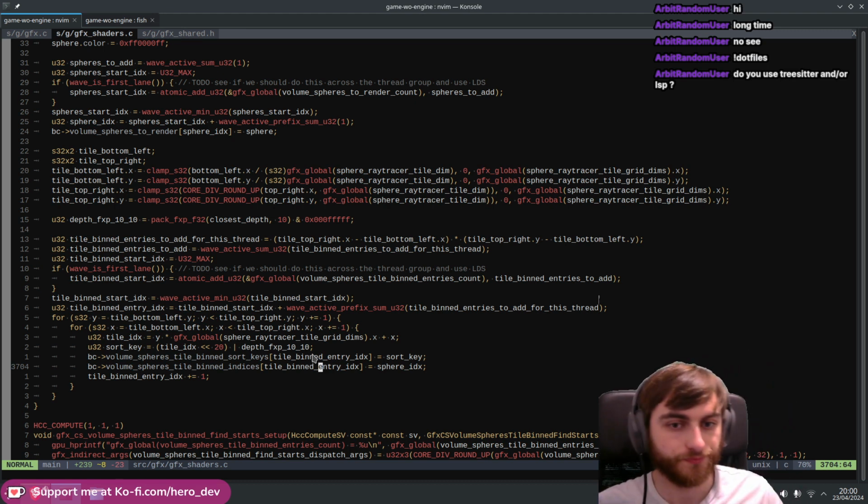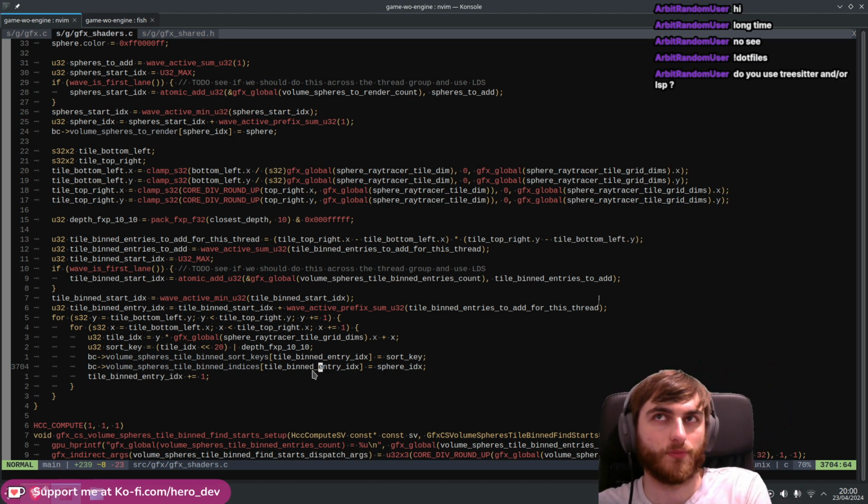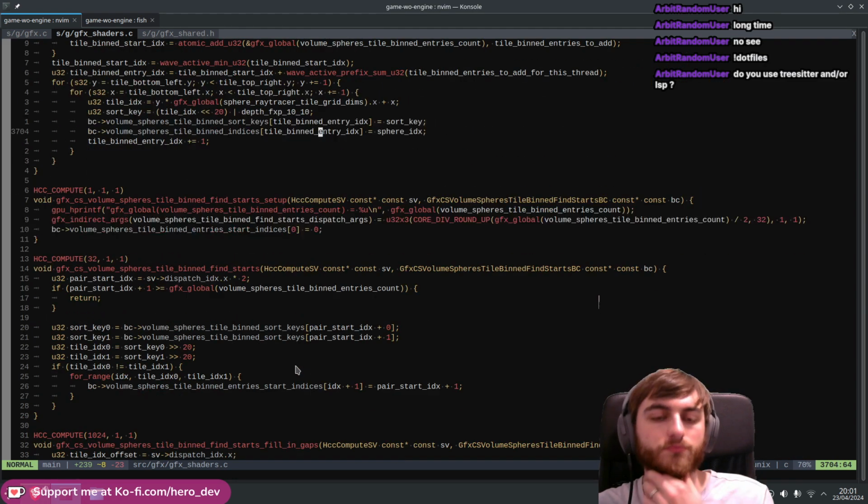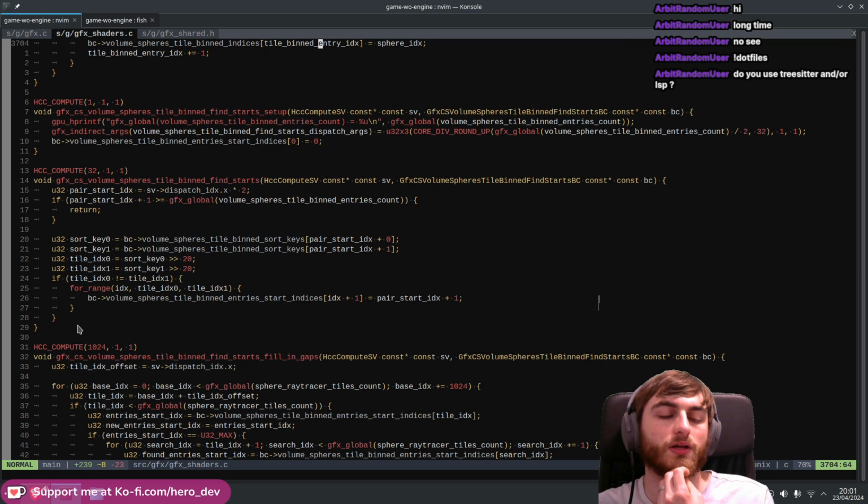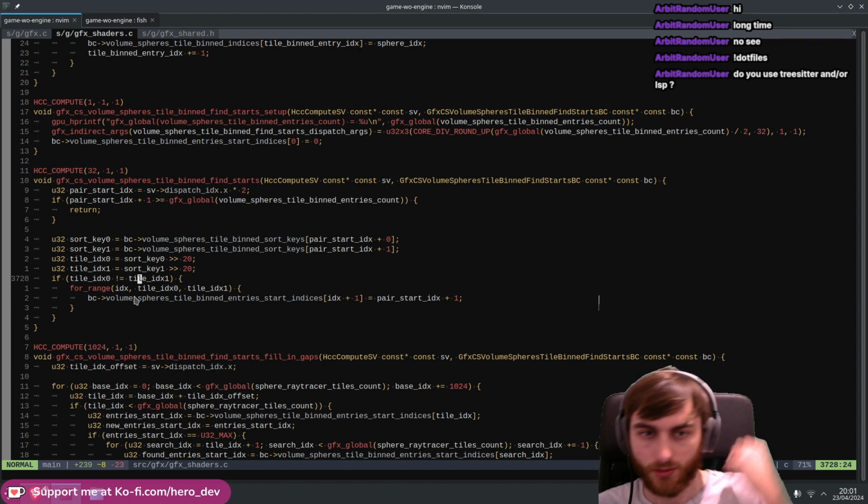So it feels like there's tiles that just get missed though. And I don't know where it's coming from. So what we're going to do now, I guess, is print out every pair that we find.